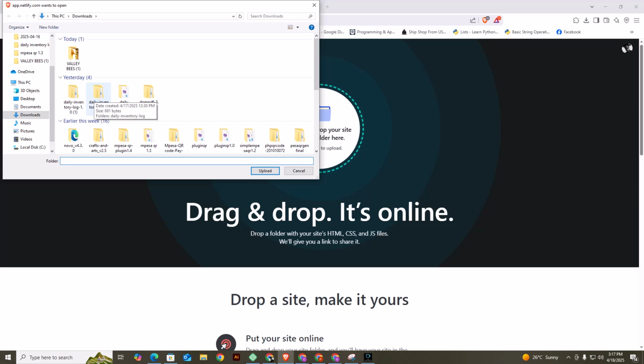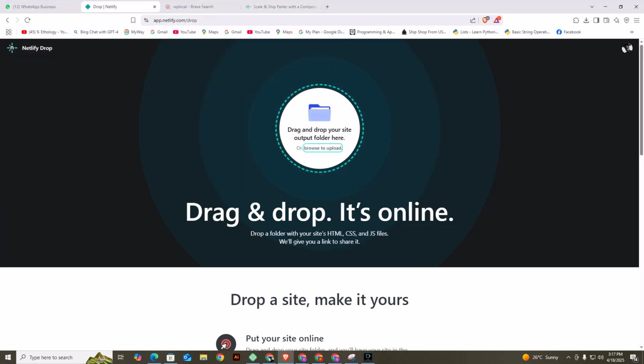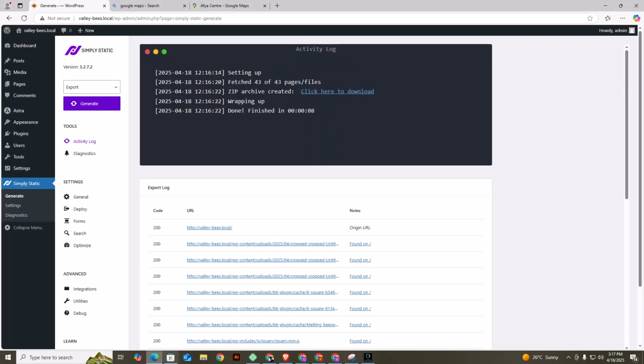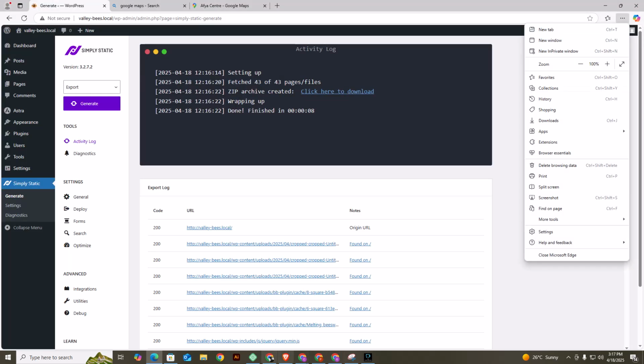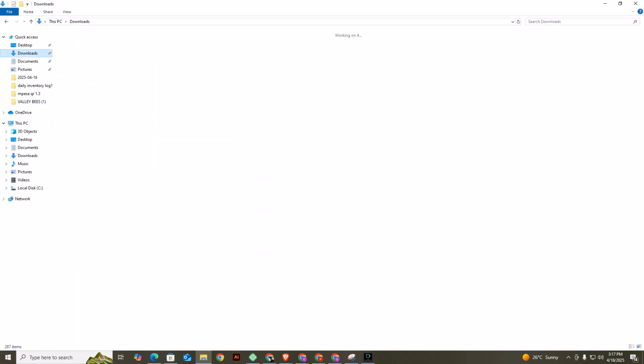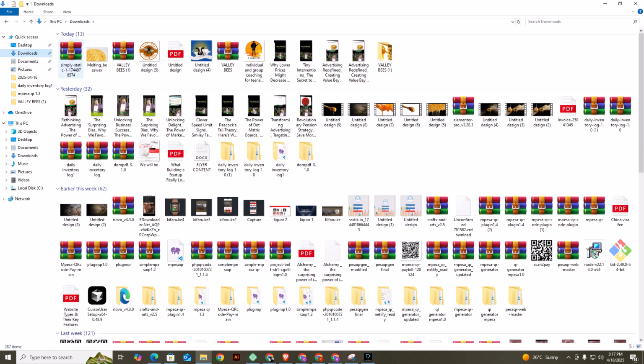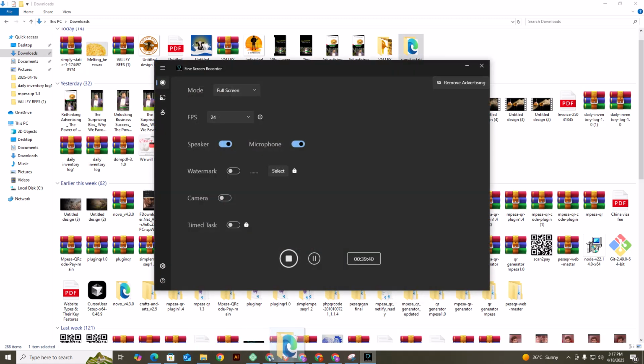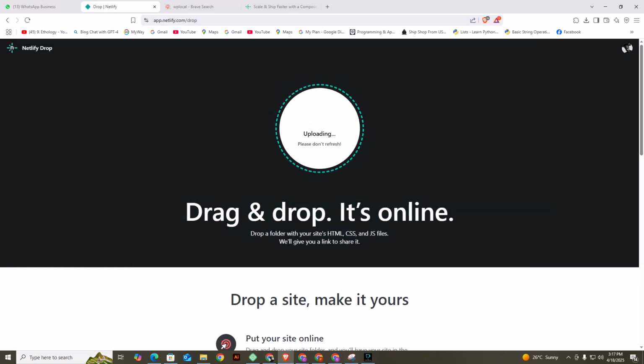Okay, it is not visible, so now I'll drag the file here. Oh, it's supposed to be a folder, sorry. So it's supposed to be a folder. So now what I'll do, the site that I have downloaded, I'll go to that download. Let me open the file explorer. I'll go to downloads. Now it's here, so I'll have to extract it. So right click, extract to that folder. So it's here now. So this is what I need to drag and drop there. So to my Netlify right here.